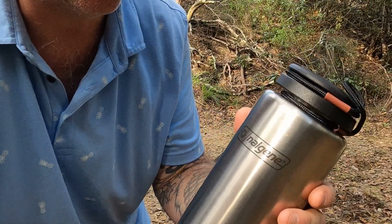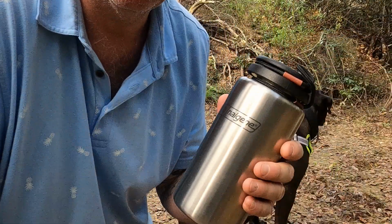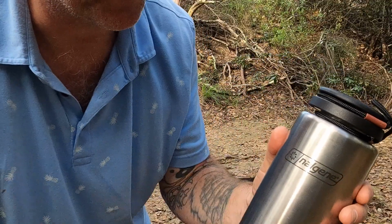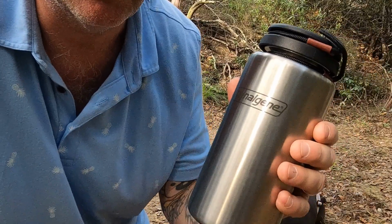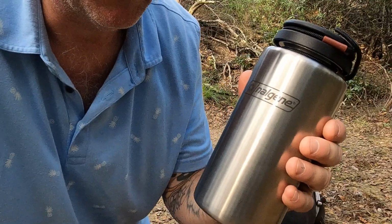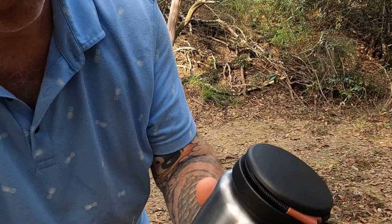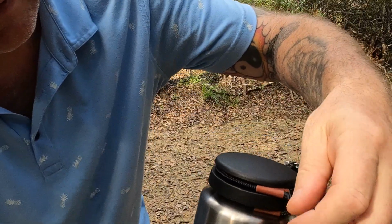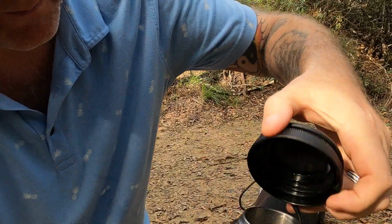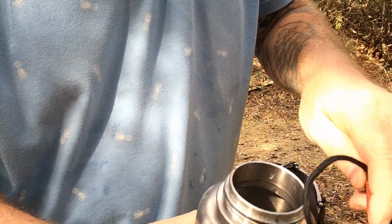I haven't tried them all, but I've done a lot of research, and there's a video out there, Corporal's Corner. He does a video on this in comparison to another popular stainless one, so he definitely helped me make my decision on picking this, and I'm real happy with it. It's a low profile lid, and it has this lanyard cord on it, which you can remove. The cord just comes off real easy.